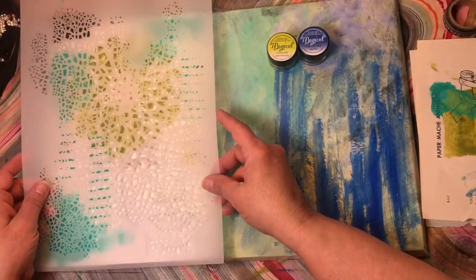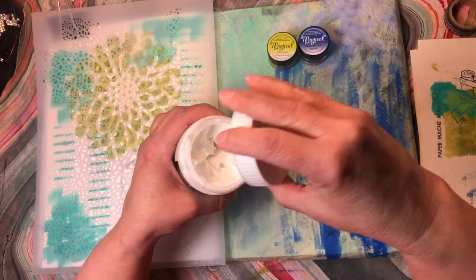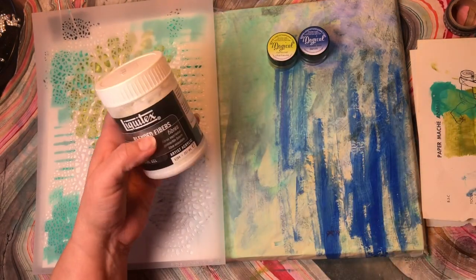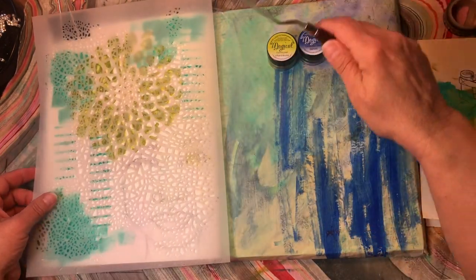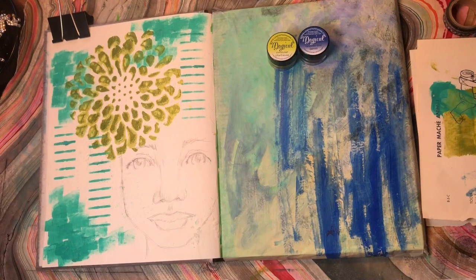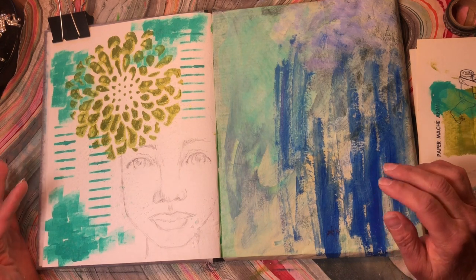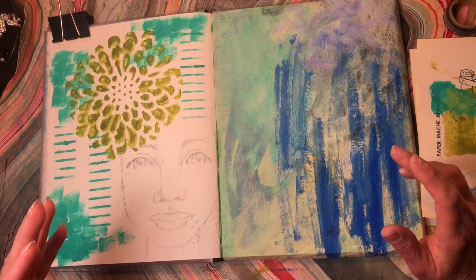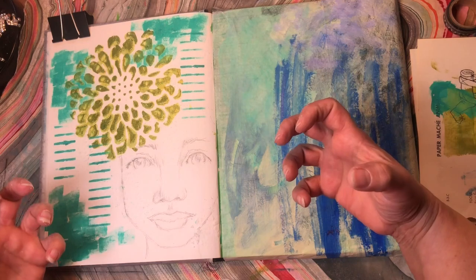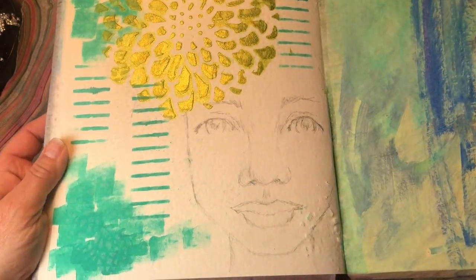was this stencil with my blended fibers, which is a nice texture medium. I should probably smooth that out, huh? I used this and a palette knife. I scooped it out, and I put the blended fibers on here. I wanted nice texture. Now, I may have made a mistake. Maybe I should have used gloss gel to create a nice resist, because I want to use the magicals on top now, but the blended fibers may absorb them. Who knows? This is all a grand experiment. So let me see. Can you see all that texture on there?